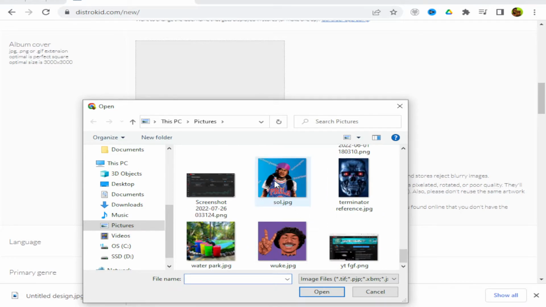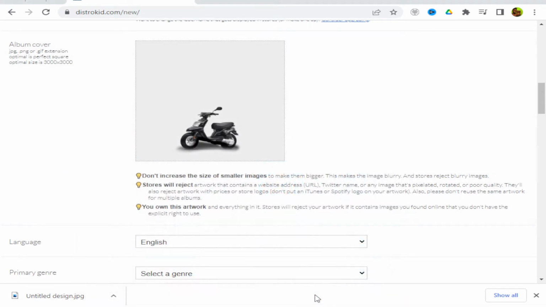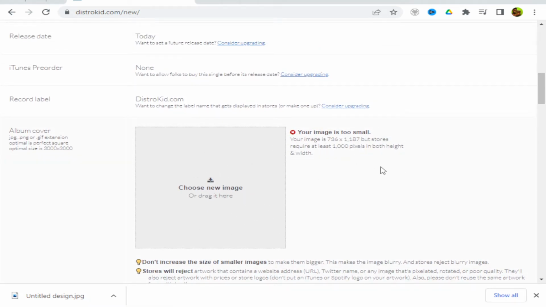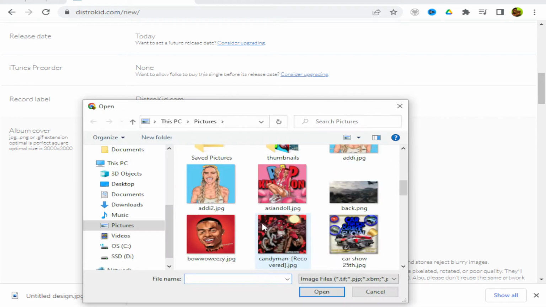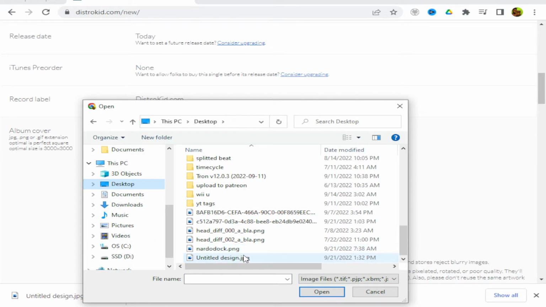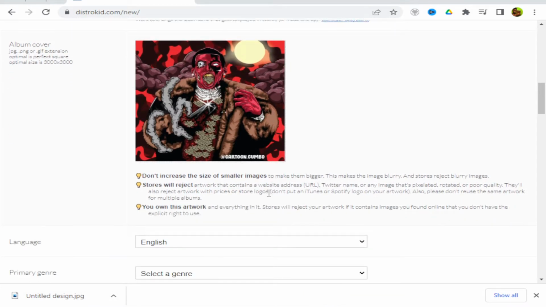Alright, good example. So if you don't pick the right size, it'll prompt you with that. And then so we're gonna pick the picture. Boom, we got that guy.